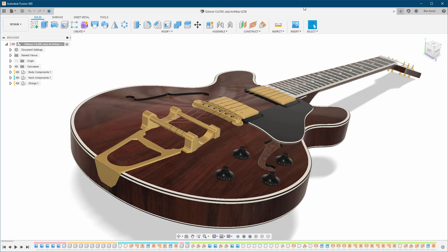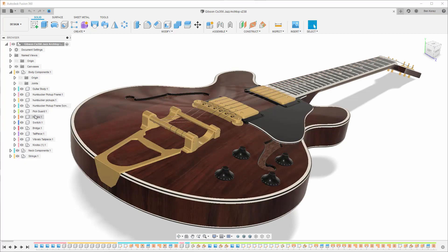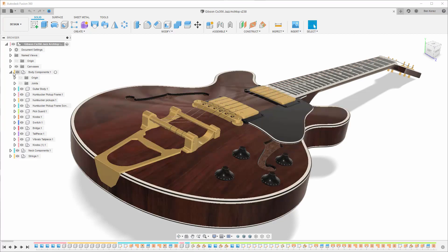So let's begin. As usual, the first step is preparation and planning. Preparation includes the drawing, figuring out the names of your components, and figuring out the grouping of components — which means sub-assemblies. Also think about which component you should start with. For example, the way I grouped the components: I have the body, I have the neck, and in the end also the strings. Everything that relates to the body is right here, and you can also see there are sub-assemblies under the body component — basically a folder you put everything inside. This structure is very important.